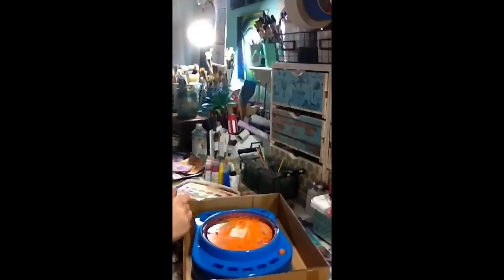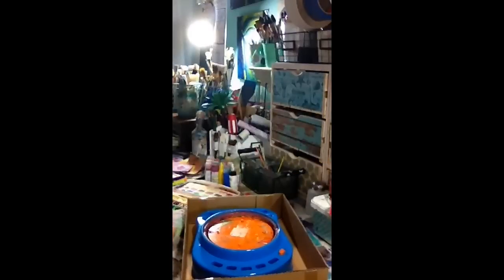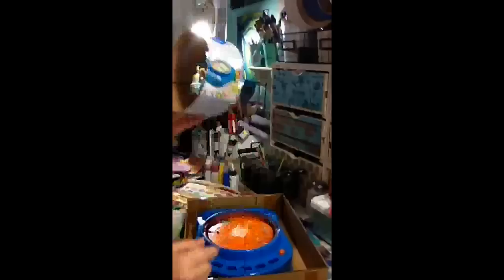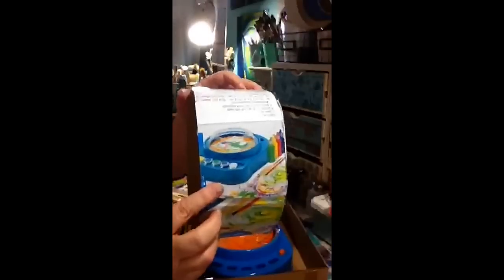I want to see what it looks like with one of my distress markers. Let's see. Or my brush tip markers. I've got these. It says Spin Art on the box, and I used part of the box to make this thing. It says Spin Art machine, and that picture is on the outside of the box.